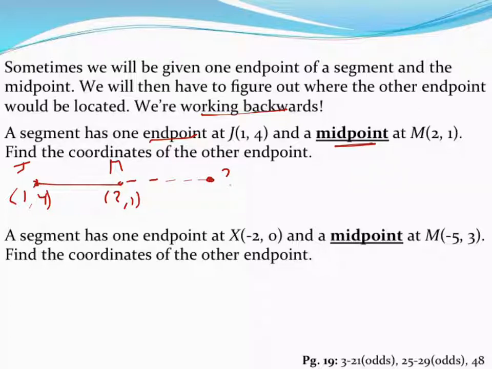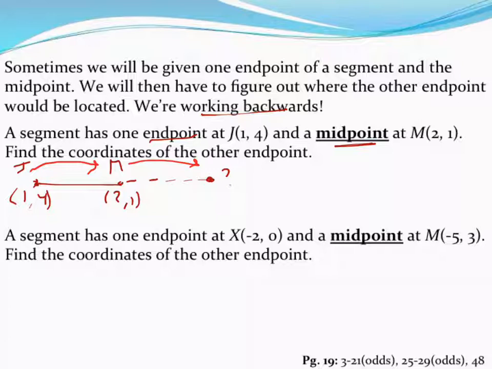And then what I'm asked to find is somewhere out here, the other endpoint of the segment, which I don't know. So what I do when I think of these problems is I think of trying to cross a river. The river's too long to cross all the way, so what I want to do is step halfway. I want to start here at the edge of the river and step halfway to get to this midpoint, like a stepping stone in the river, and then take an equal step to get to the other end of the river over here.